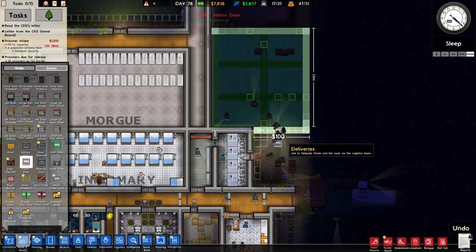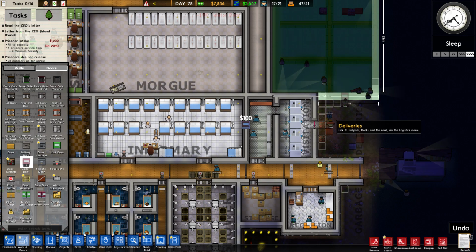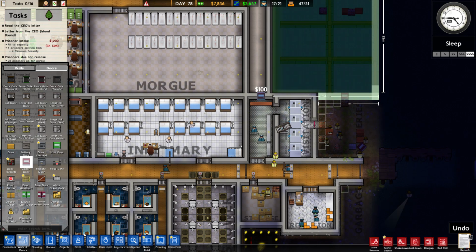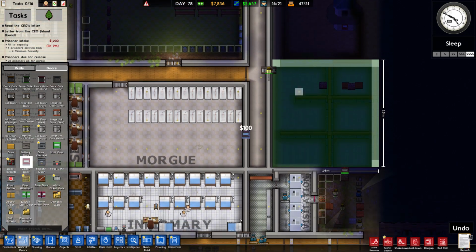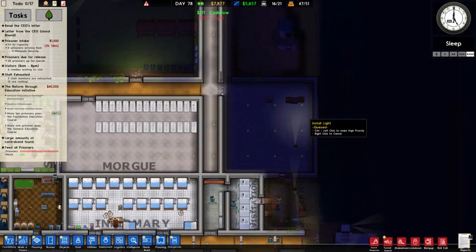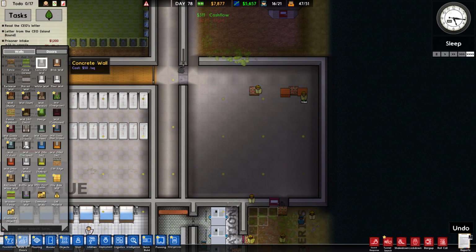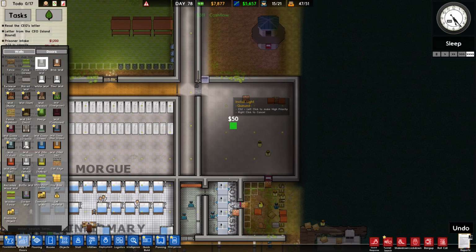Nice. And then, I don't know what this is going to be. We might extend the infirmary across a bit more. Or we might turn this back into a hallway so it links all of this around. There's a lot of stuff going on now. This prison is getting massive. Why is there no wall there? Hello? Quick, before a prisoner escapes.